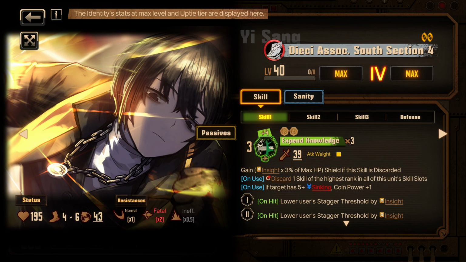He is a tank identity, which makes it somewhat okay, but lowering your stagger threshold doesn't really make a difference, especially when it's such low numbers. Like, the max it can lower it by with one skill 1 is 6, which isn't a whole lot. It's not really going to make that much of a difference. It might stop you from being staggered with a single coin roll. Sometimes, maybe. But it's pretty unlikely it'll actually do anything.